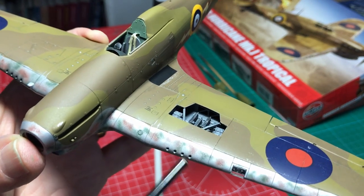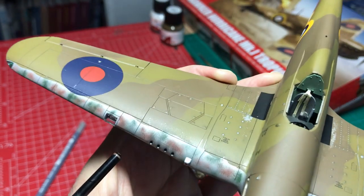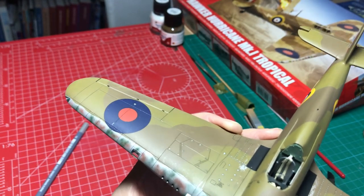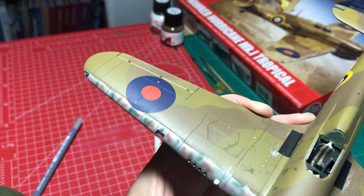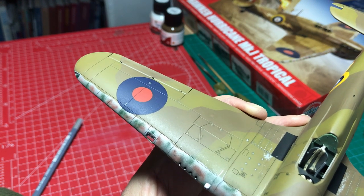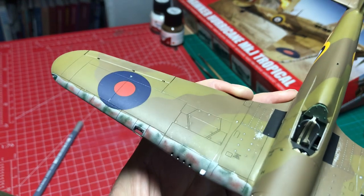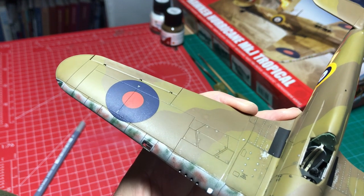So you remember we drilled out the holes for the gun ports. Well, that's as they are here. And here we've just added a little bit of weathering to those. And I think it makes a world of difference to do this so we don't leave them like that. Equally, one of the things I hate about a lot of models sometimes is when you see them, this streaking seems a bit excessive, the residue from the machine guns being fired. Okay, you do get some. Sometimes you get nothing at all. But I rarely see massive great streaks down the wings. I think that kills the model. So subtlety, again, is the watchword for me, by a mile here.